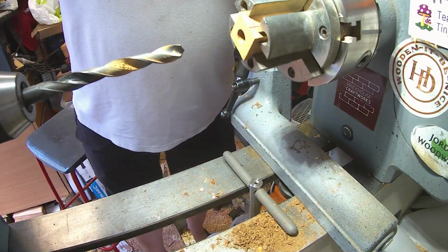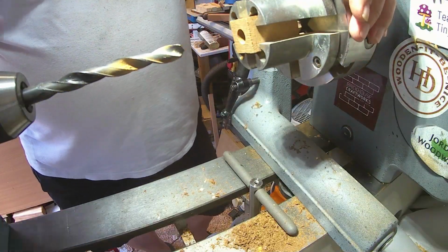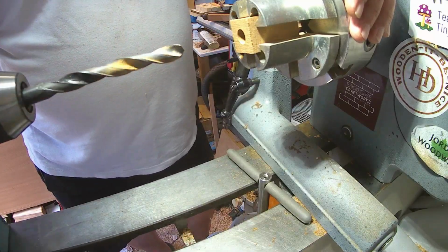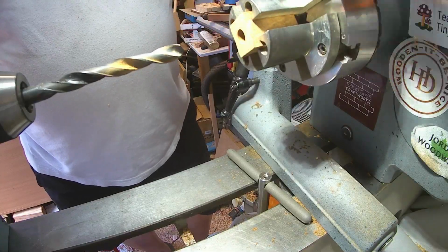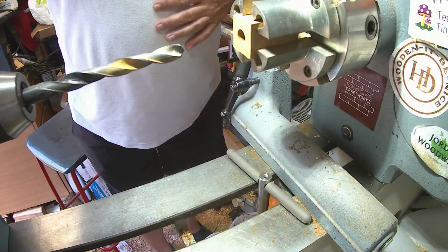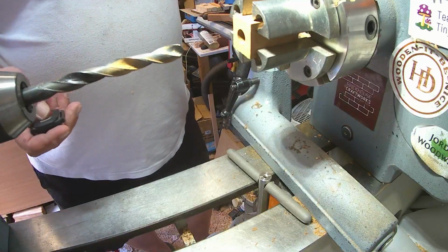Okay, that's what that's going to look like. So I'll do the other 9, and then I'm going to, rather than CA them or super glue them in, I'm going to epoxy them in with BSI 5-minute epoxy. So I'm going to do that, and then I'm going to leave them overnight to get fully hardened, and then tomorrow we'll start turning. So I'll see you in a second for you, and tomorrow for me. Cheers now.